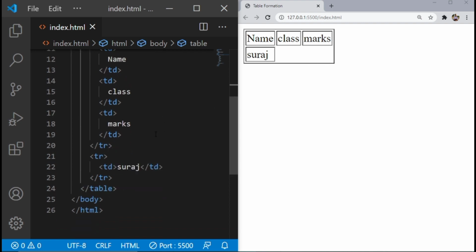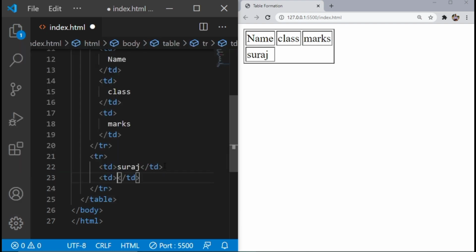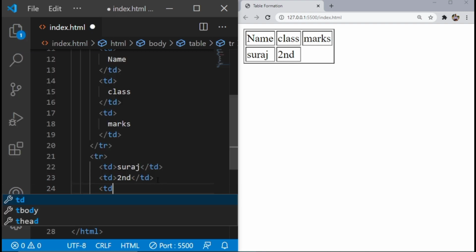This is because we have taken only a single content here. So let me take some other content here inside the td tag, and now we will write here second and save it. So now you can see our second is displaying in the table. Let me add another td here.